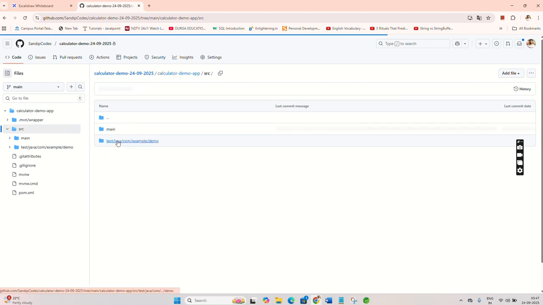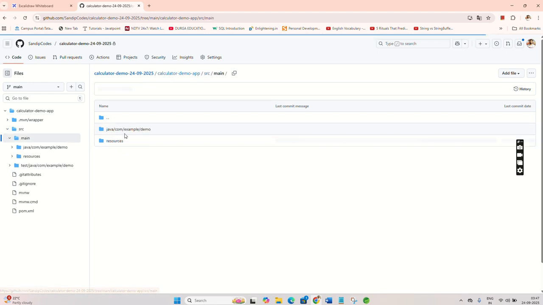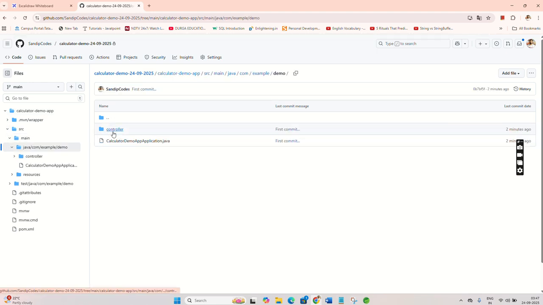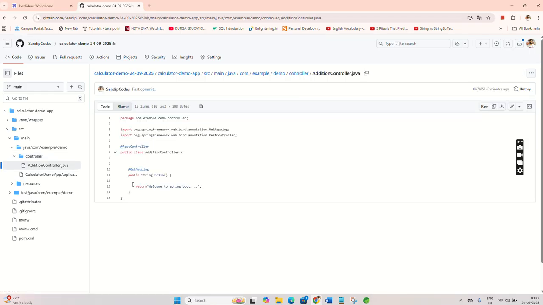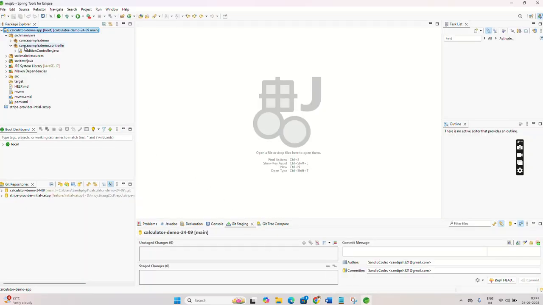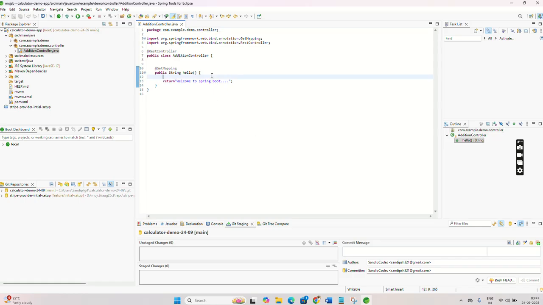For example, we will go to our main class also, controller, addition controller. See, welcome to Spring Boot and all those things. Now I will change one line, or I will add 1 or 2 lines with our functionality, and we will see whether that line is reflecting to our previous remote location or not.